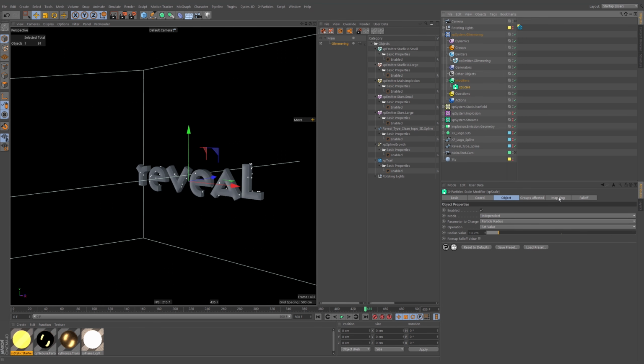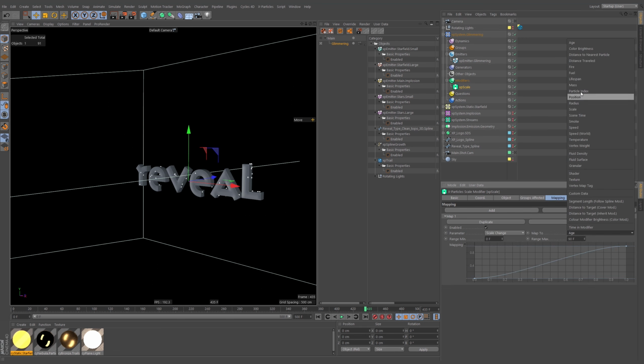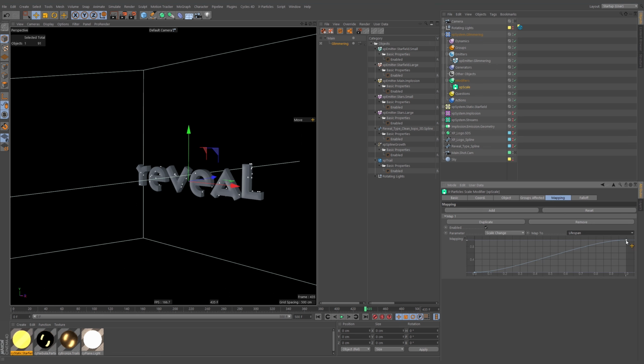So what we want it to do is utilize the data from the particles, the lifespan of the particle. So if I add this map and I go lifespan, then I'm actually going to drop this curve right down to the bottom, but I'm going to add a new knot in the center here, or a new point. Put it, well, let's have it go to the full value.